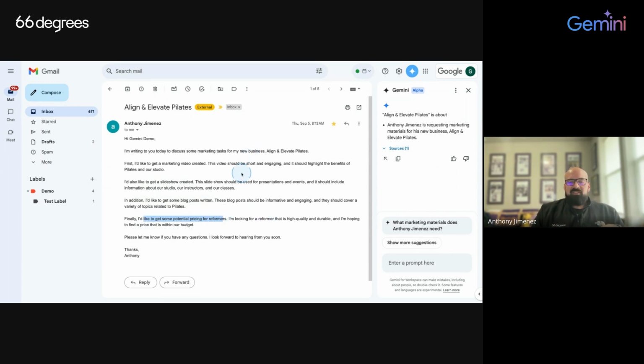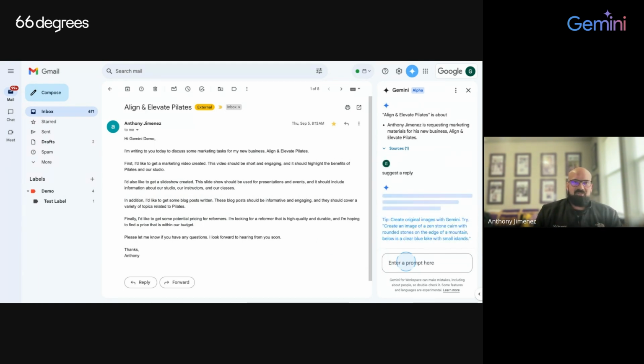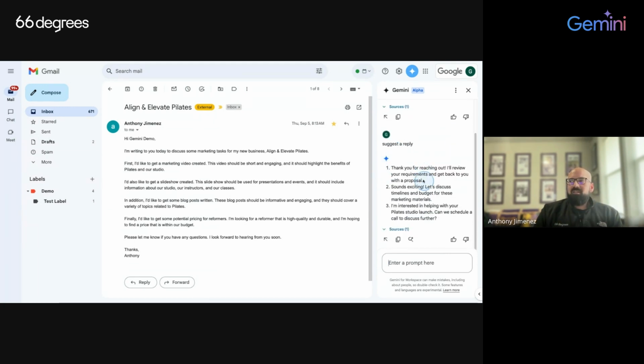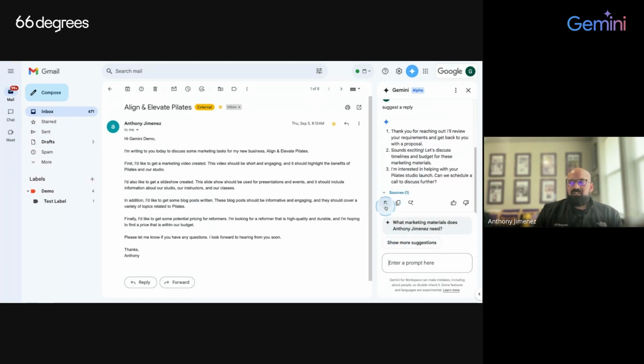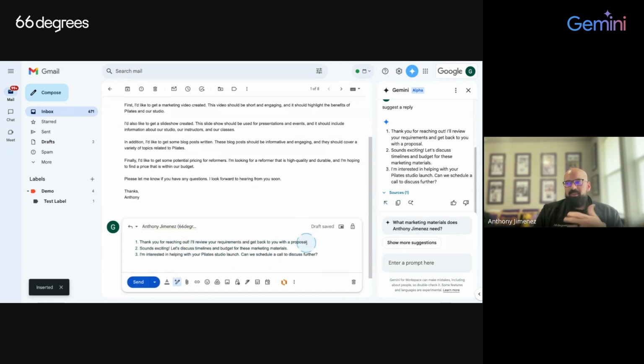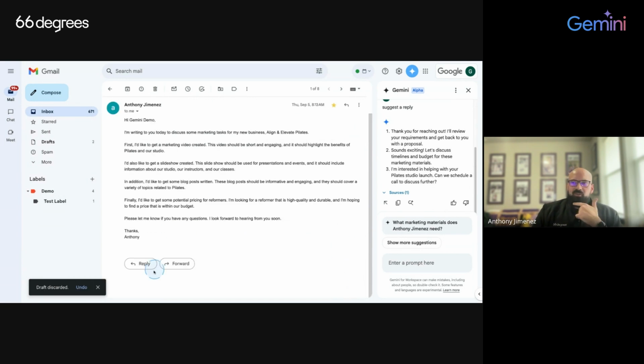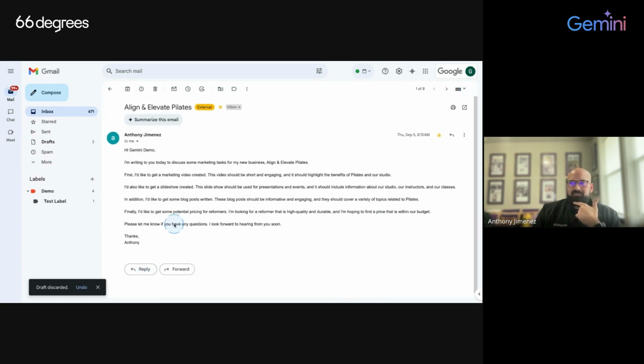So there are a few ways to get a response here. You can ask Gemini to suggest a reply, and it will give you a few options to reply. But I'll show you an even better way to get a reply, because as this is a good response, you have to hit the up arrow there to actually insert it back into your email, and you'll see that it's going to prompt them in. Then you can edit this, but it's not really the format I'm looking for. So what I'm going to do is when I hit reply now, let's close this.